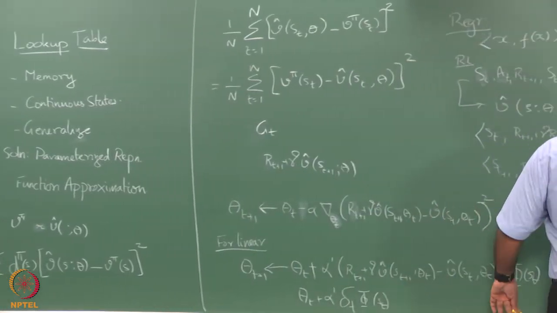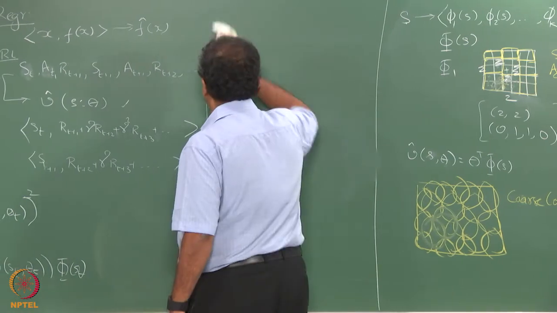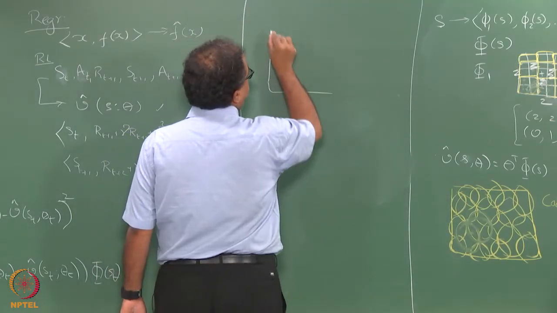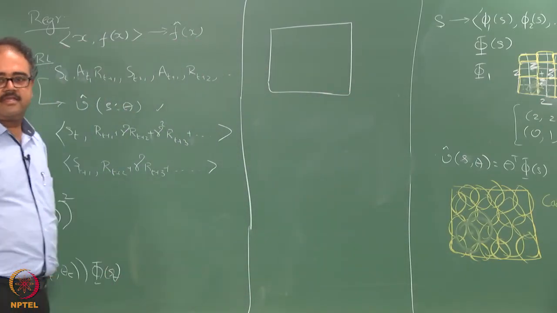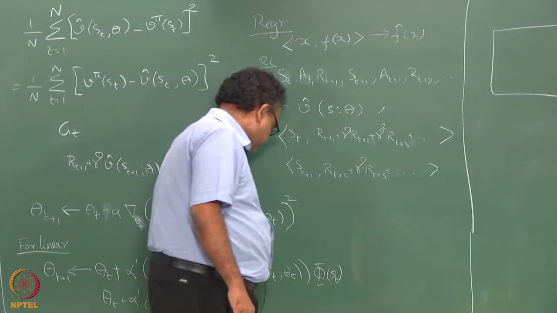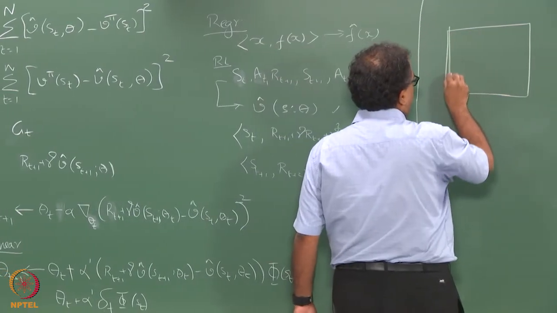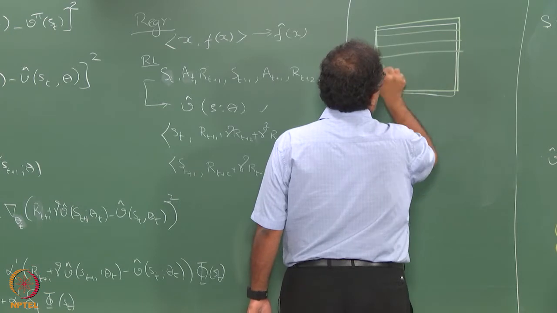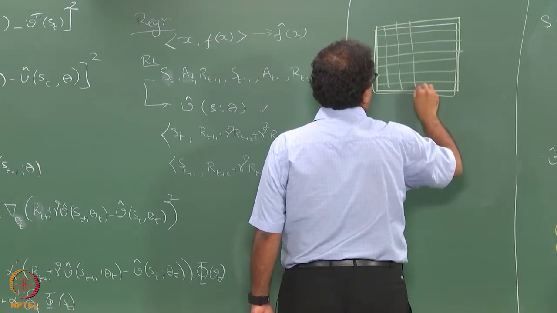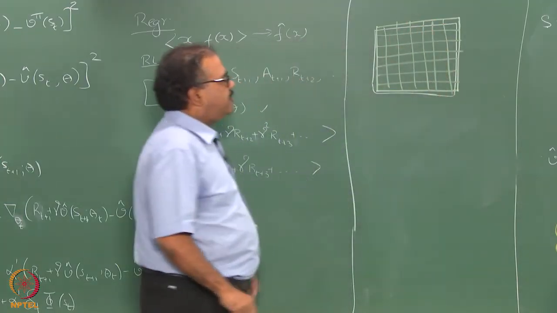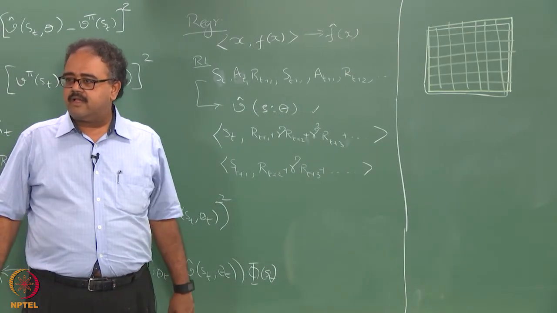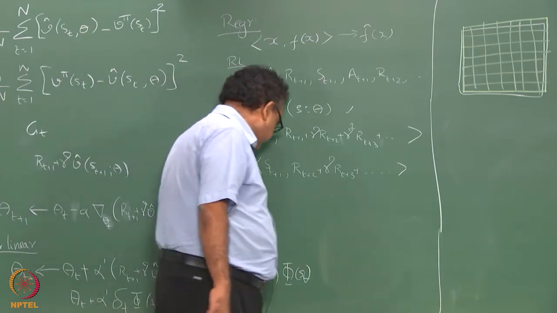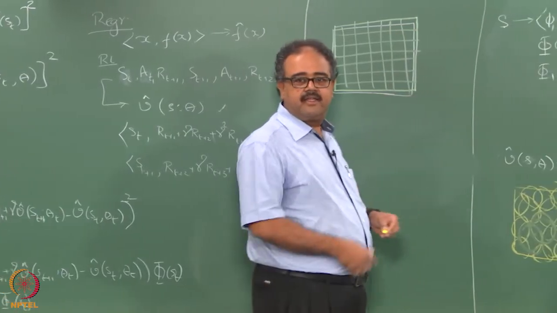So I am just going to use this space because it is the last thing I am going to do today, so I will stop with this. Right. So let us consider some input space, right. So tile coding does the following, right. And it splits it up into this kind of regular tiles, okay. But this is not giving you that nice overlap features that the coarse coding had. It is just almost like state aggregation. So what tile coding additionally does is that it does not do one such grid, it does multiple such grids.